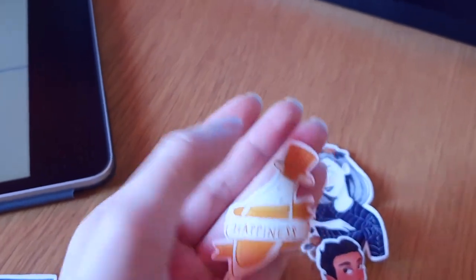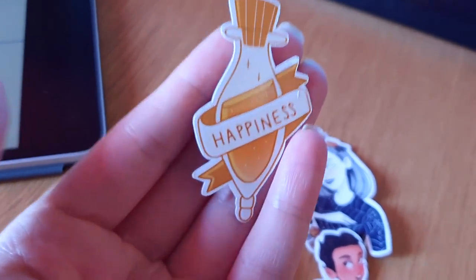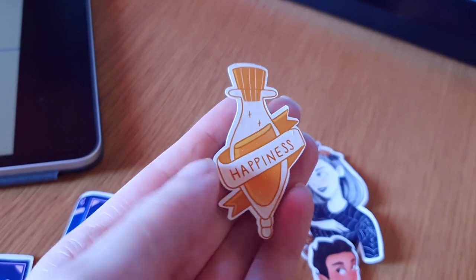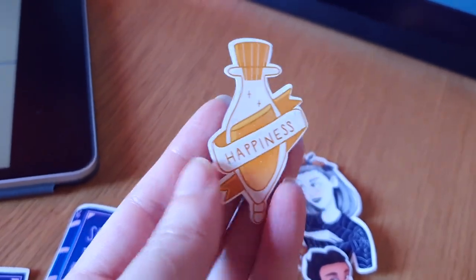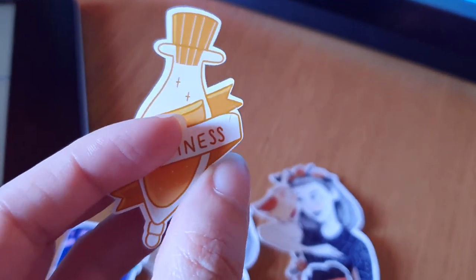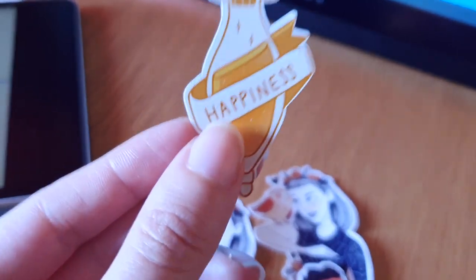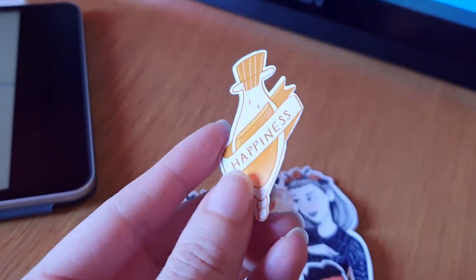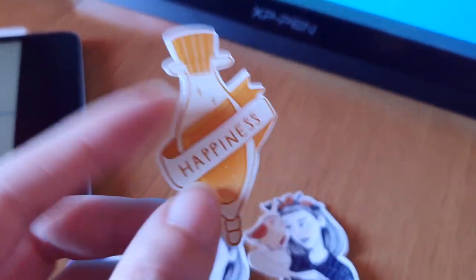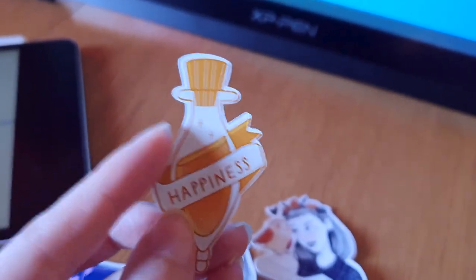And this little potion. This potion is inspired by the Felix Felicis or something like that. I don't remember the name exactly, from Harry Potter. You see, guys, the problem I had with the white border. And I didn't know that I had to calibrate the Cricut, so just in the afternoon I was calibrating the Cricut for a long time until I got the proper cut.